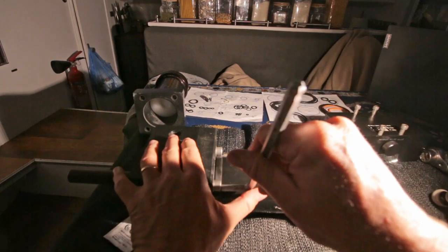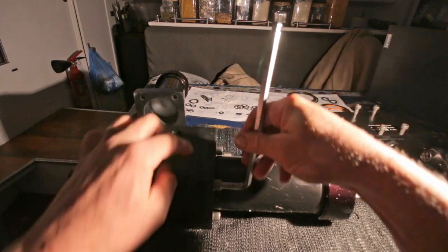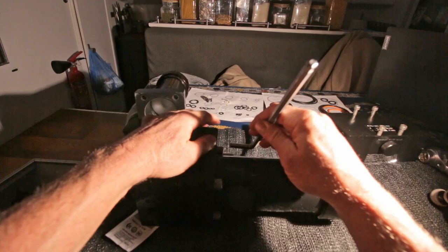And again, not too tight, otherwise this is gonna crack or you're gonna destroy those bronze fittings in here.